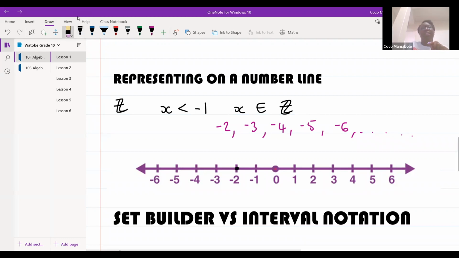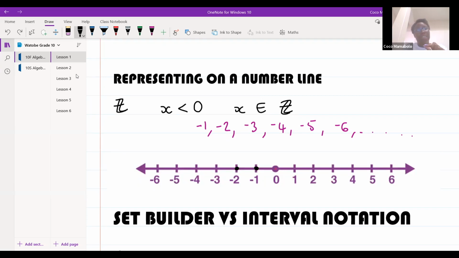Okay, yeah, let's make it less than 0, teacher Captain, to make it a lot easier. If we say less than 0, then we're definitely going to start at -1. So I'm going to include -1, but I need to make a dot at -1. I can't take a dot and then connect it like that. That's not going to work because everything in between -1 and -2 is not included.